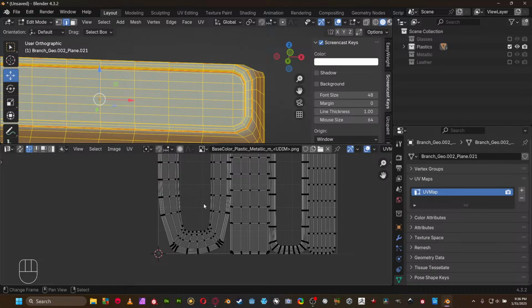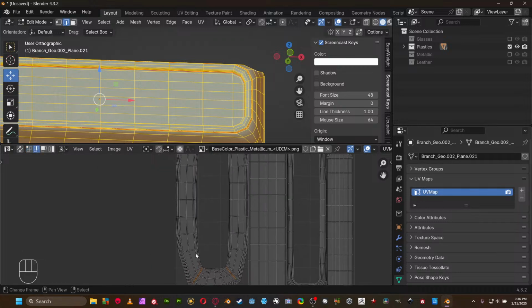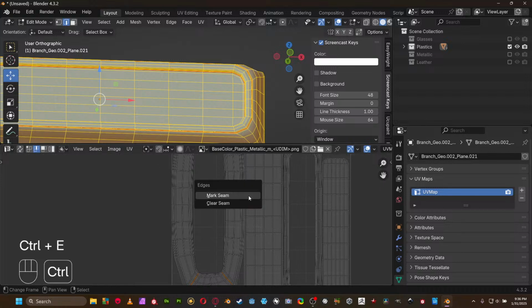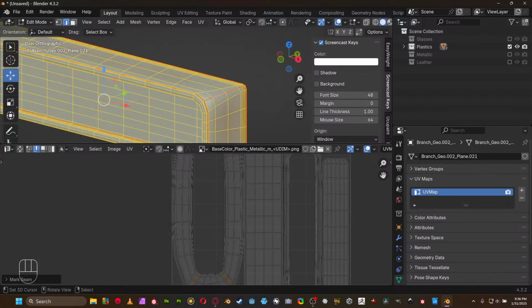I'm going to make some cuts in here. I change my mode into edges, and then I make mark seams. As you can see, the seams are selected and marked in red.